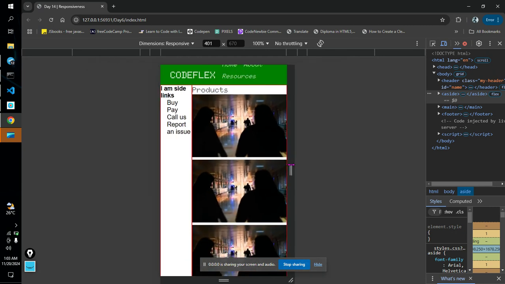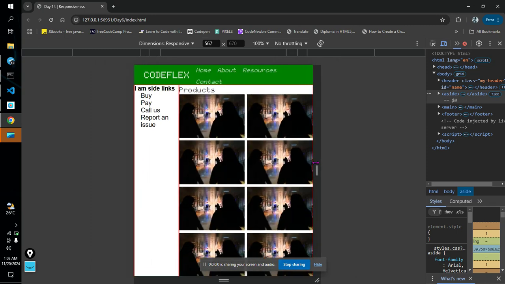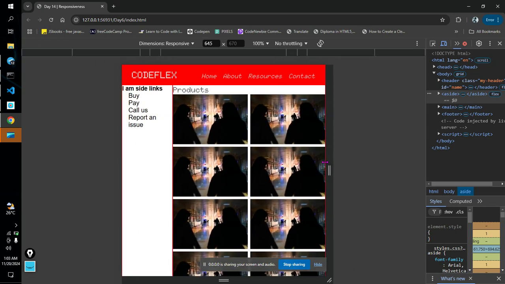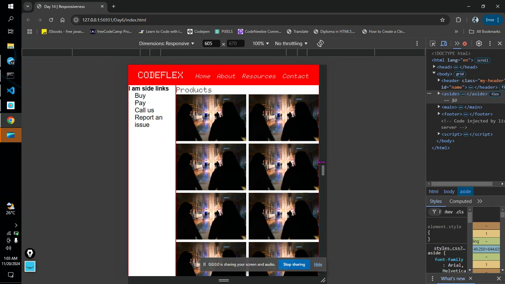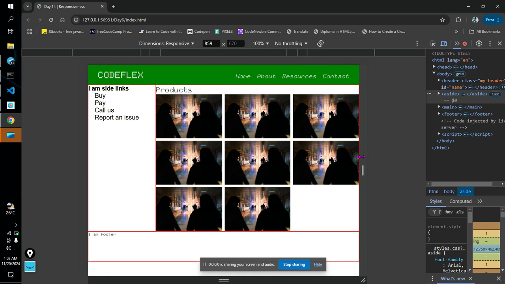If I go lesser than 600 pixel, it ceases to work, right? So if I go less, it stops working. If I go above, it stops working. So I have applied a range of when this header should have this background color.